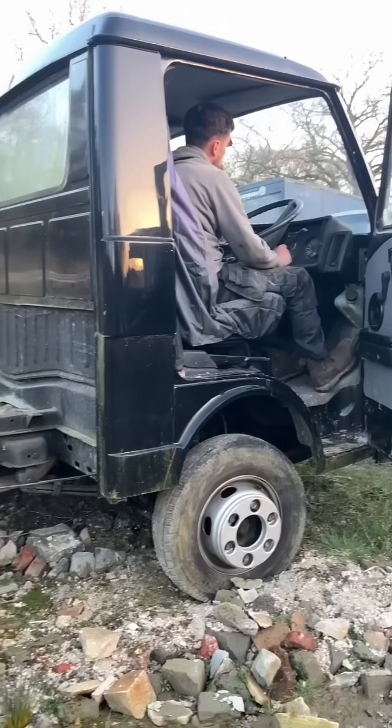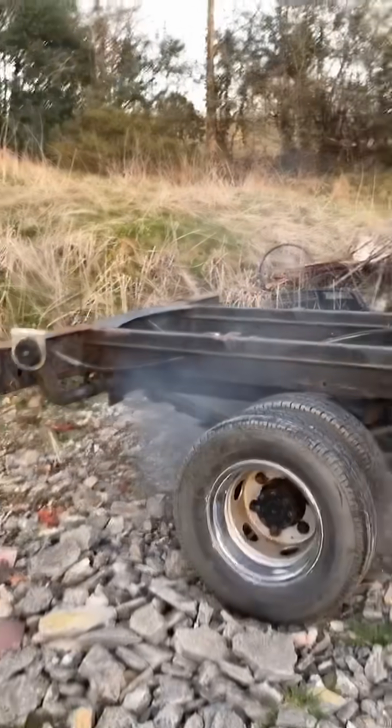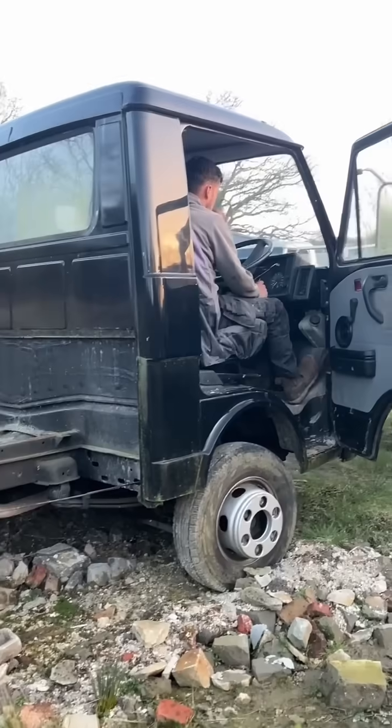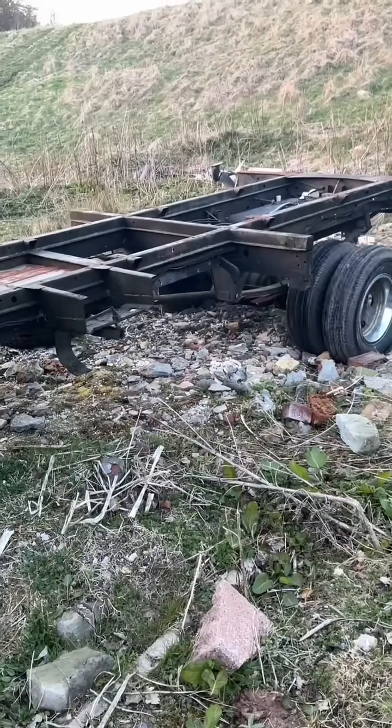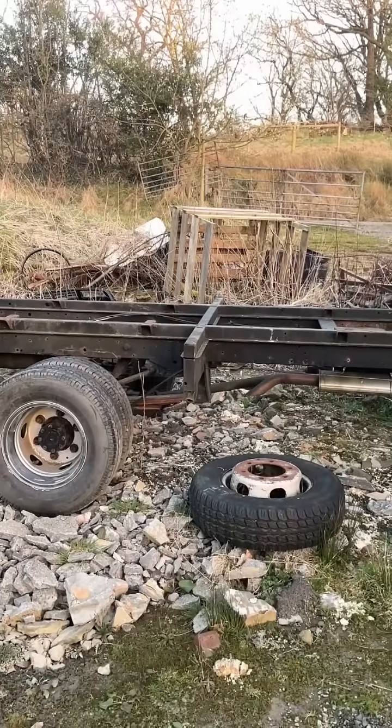She's been stuck here for over 2 years and we're trying to get her out, but the trouble is she's not moving very well because she's got no weight on her back end. So because she's not moving, we have to think of something else.